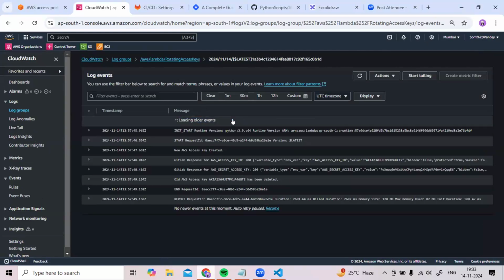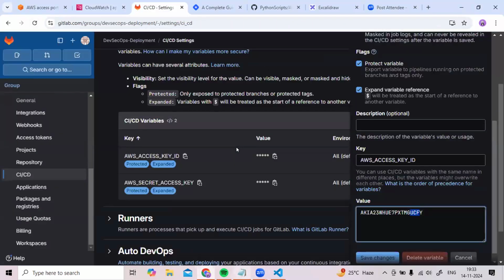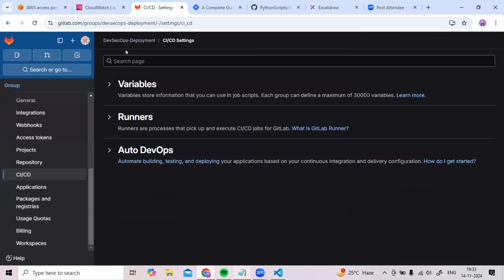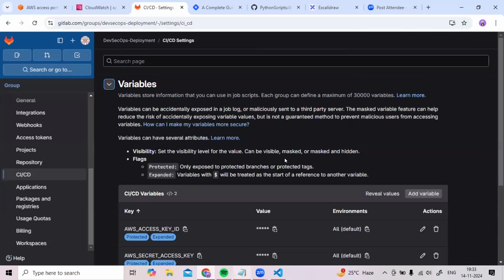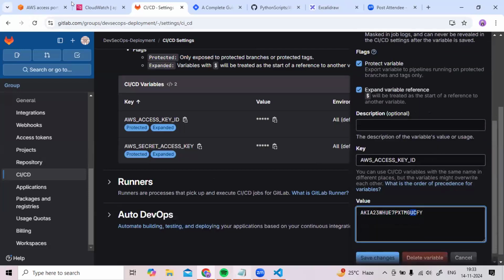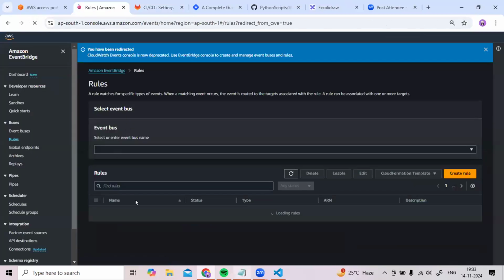No older events at this moment. Maybe I forgot something while defining the rules. Yeah, maybe.